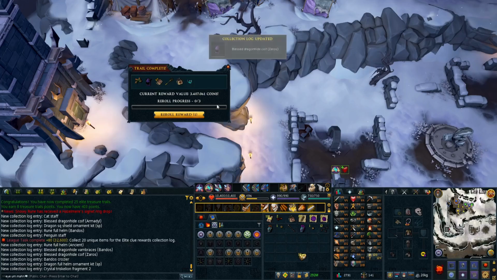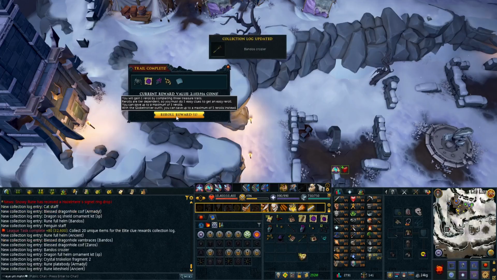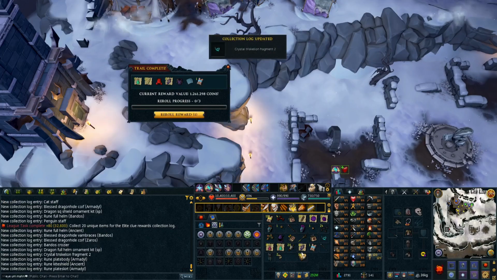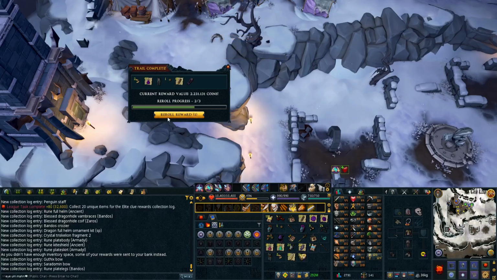There's a crystal Triskelion fragment. Need some of those. Take that. Reroll other things when we can reroll it. There's a master clue. We'll take that, if I have a choice. More things. Another master clue. Serotonin and Guthix bow. Fun. There's some general stuff. Reroll that.